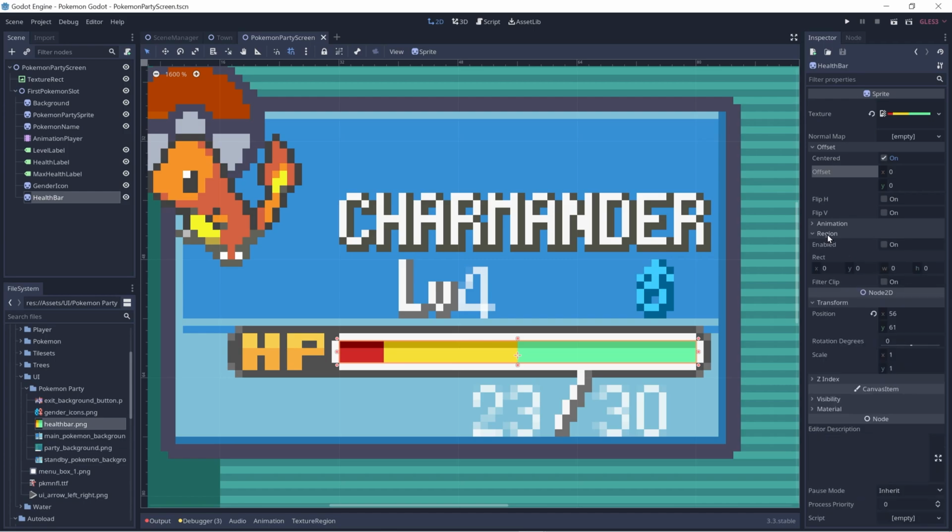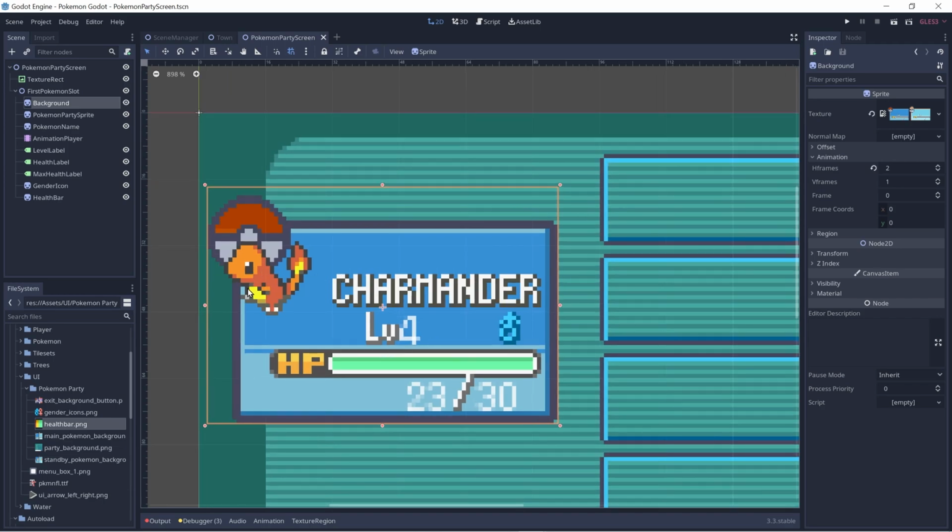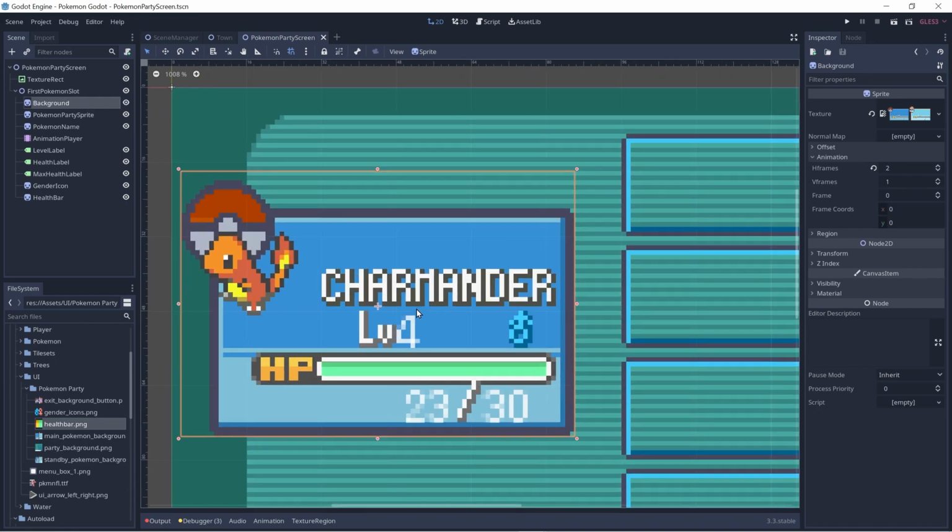And for now, we can just go to region, tick on enabled, and let's set the offset to be 24 and the width to be 24 and the height to be 3. And we just have the green section now. And then we can modify the scale to fill it up, modify the scale in the X direction. Set it to be 2 and it'll be fully green. And for now, that should be good. At least visually, we have all the nodes that we need for our Pokemon slot. And within code, at a later time, we will be able to adjust these values.